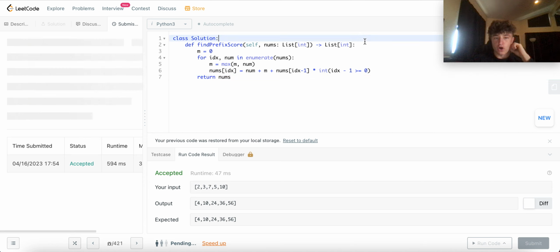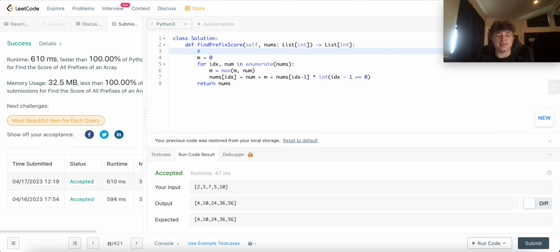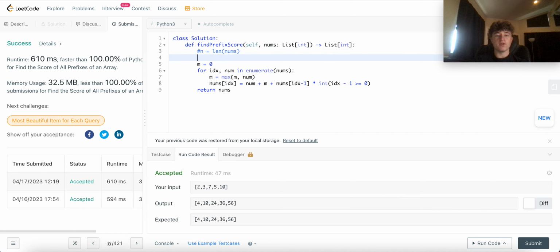Okay, so what is the runtime and space complexity of this problem? Let's say n is the length of nums. Our brute force solution was n squared. But if you look at this, we look at each number, so we look at all O of n numbers. We find the max as a constant operation, and then we calculate the score.